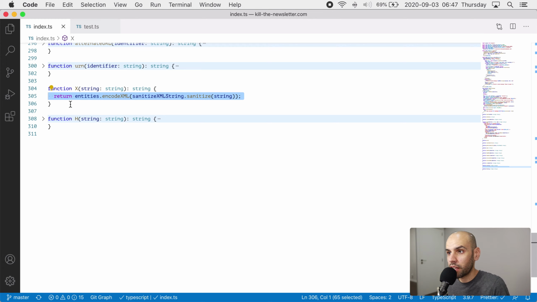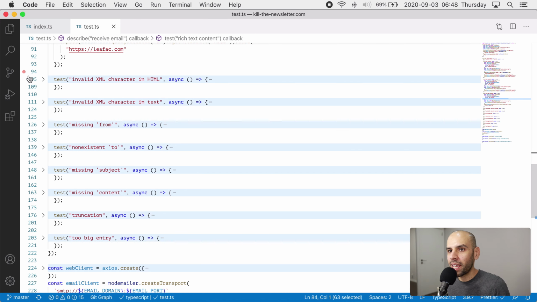I worked with the authors of some of them to fix the problems, but still, super hard to get this right because it is hard to tell what is a valid XML string. And that is until you learn how to do it. If you read the specs and everything and you learn how Sanitize XML String works, it's actually just one line of code. But that line of code, let me tell you, oh boy, it's hard to write.